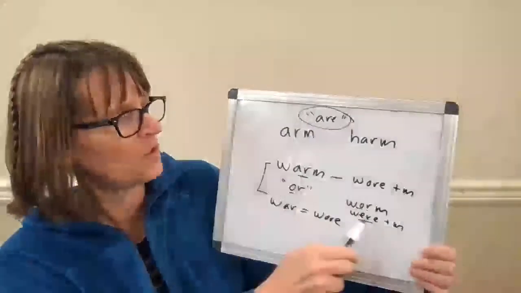I do have a video about warm and worm that you can check out, and a number of videos about the OR, AR spelling, how that can be confusing. I do think, again, I'll mention my Sounds of English course on speechmodification.com. It really can help you with knowing which sounds are supposed to be in words and then kind of decoding how the spelling is misleading. So building from the sound and what you hear and what you notice, how to look it up in the dictionary and recognize those sounds, and then kind of overcome some of those issues that can arise because the spelling of words in English is not very straightforward.